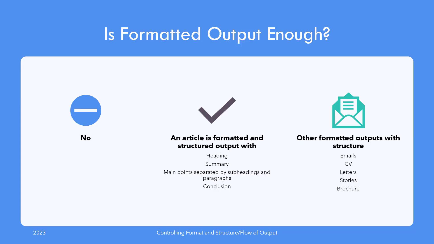So is a formatted output all that we need to have more readable, well-defined output? Sadly, no. A good output does not just mean graphically organized text in these formats — it also needs to be well-structured. An output in the form of an article can also be termed as formatted output. A well-defined article has a heading and summary of sorts, then main points separated by subheadings and paragraphs, followed by a conclusion. This is formatted as well as structured output with a proper flow, and is also doable with proper instructions to ChatGPT.